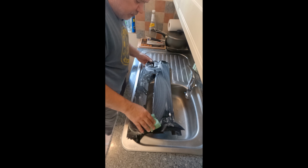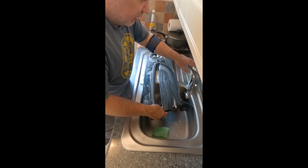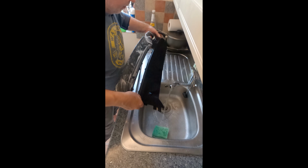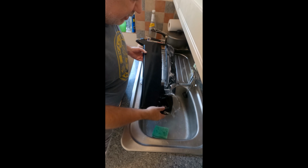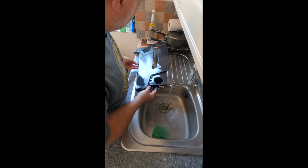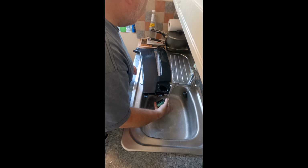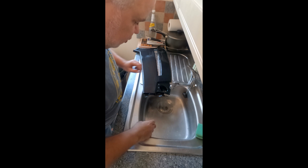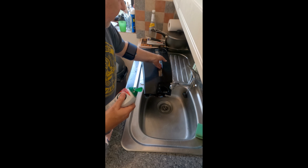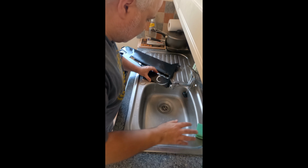As long as I just get the worst of it off, I'm not overly fussed. And I can still see the coffee stains. Joy. That was just like a ring just there. Okay. Let's try something a little bit more. I don't know if I'm going to match this, because I think it actually ends up marking the dash if I do it too hard.